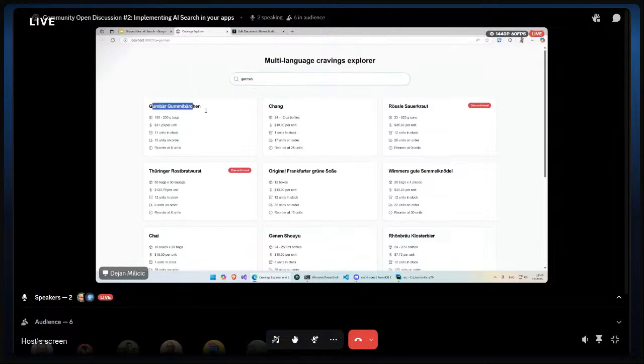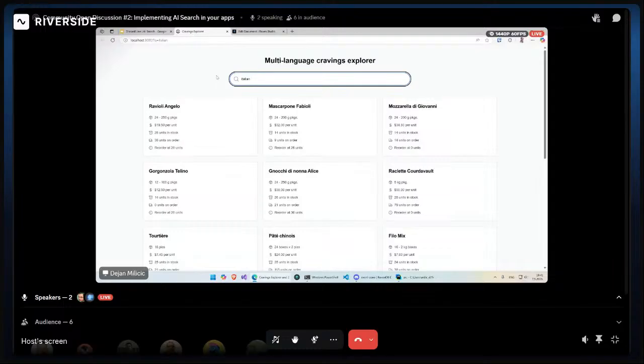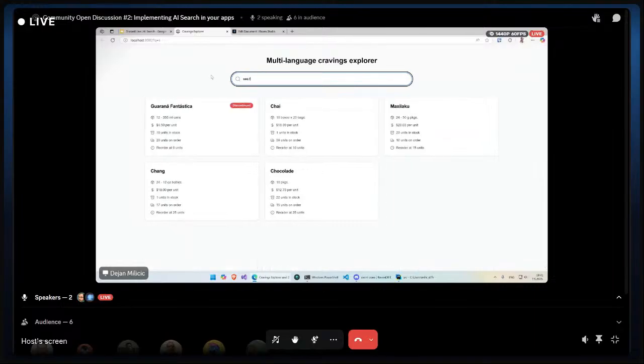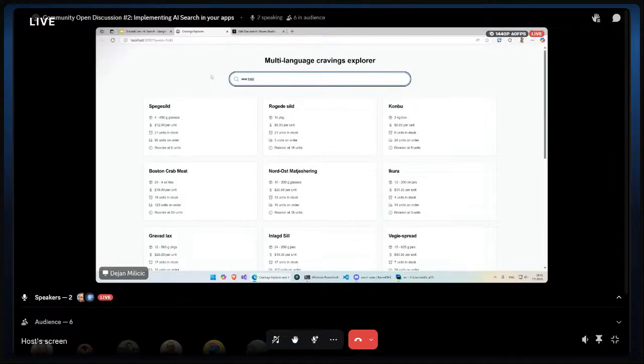Or if I go with German food, gummy bears. I'm not sure about this, yeah, this is German. This is not sweet, but it's German. This as well, Frankfurter sausage, so results are decent. As you can see, I'm able to type in the word German, and I'm getting back products which are, well, most of them, obviously German ones, but the word German itself is not appearing anywhere in the name. Or if I go with Italian, you can again see results are decent. Let me see with seafood.